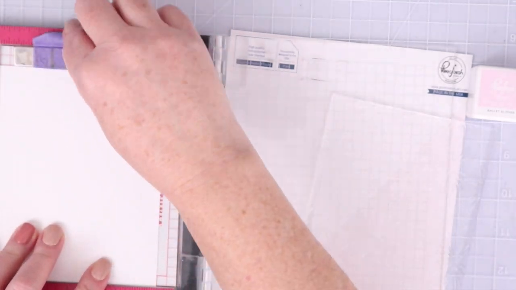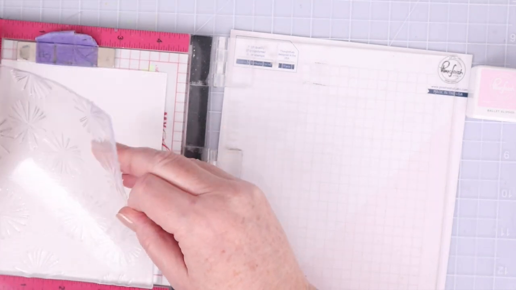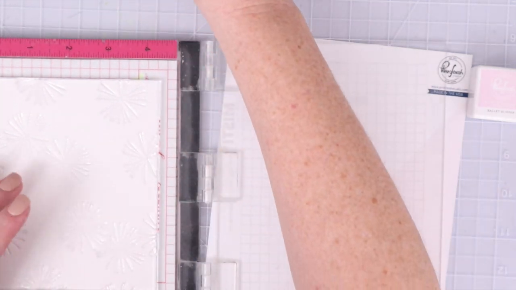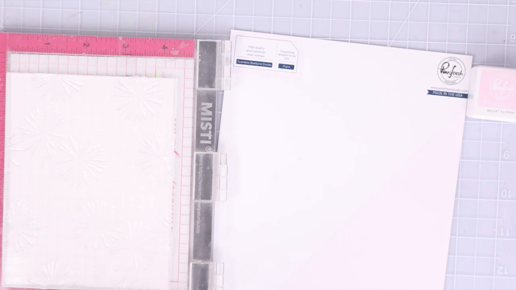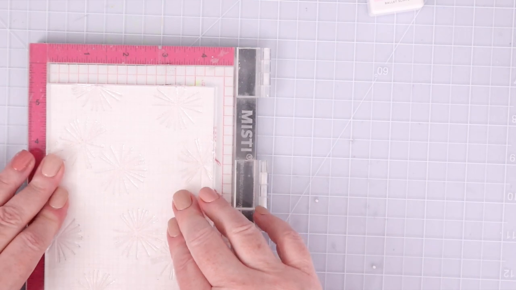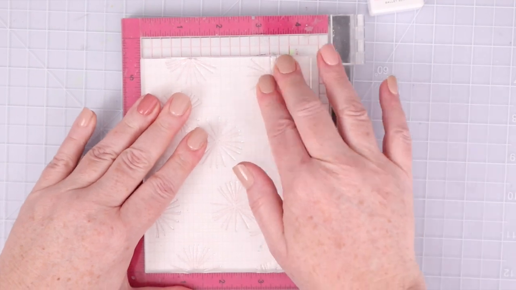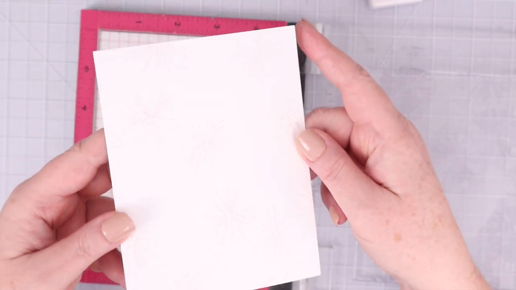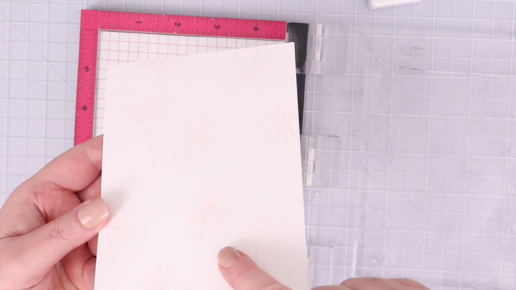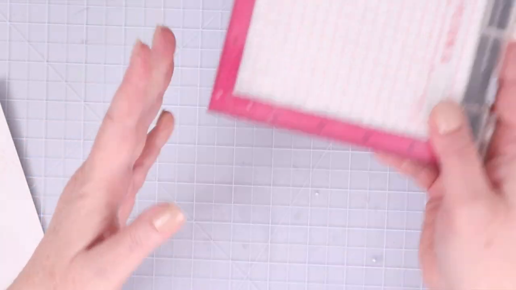I started with the A2 stamp which has those little lines or starburst looking images, and I stamped it in Pink Fresh's Ballerina ink in my mini MISTI. I'm going to line up the stamp over an A2 piece of white cardstock. I'm just going to pick up the stamp and keep the paper in the corner. I'm using Ballerina Pink, and I know it's hard to see in camera, but I figured I could use this light pink as guidelines.